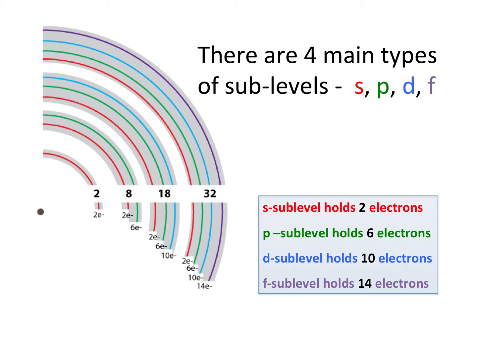The third principal energy level has a total of 18 electrons and is broken into three sublevels: an S sublevel holding two electrons, a P sublevel holding six, and a D sublevel holding ten. But when you look at the third row on the periodic table, you just see eight electrons — sodium and magnesium represent the S sublevel, and aluminum to argon represent the P sublevel. But where is that D sublevel? I will explain that.